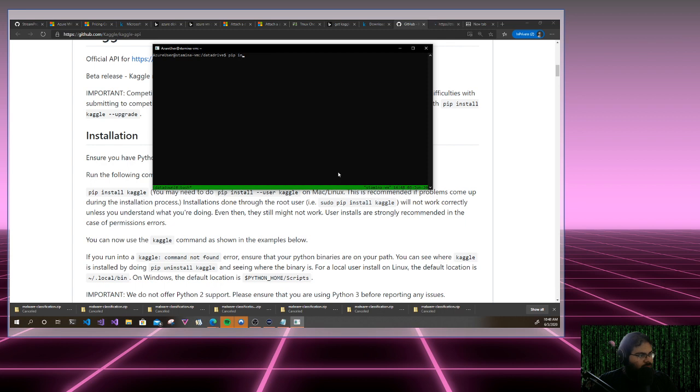or maybe sudo pip install kaggle. Oh well, first I gotta make sure that I have Python 3 installed, which I think I do. Python 3 version. Okay, perfect, I have 3.6.9.